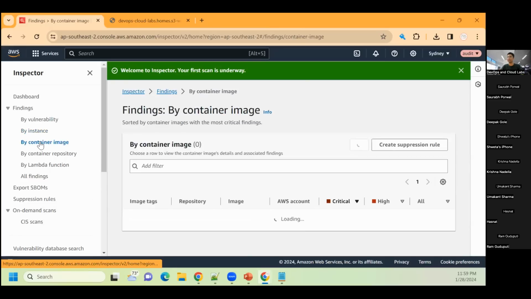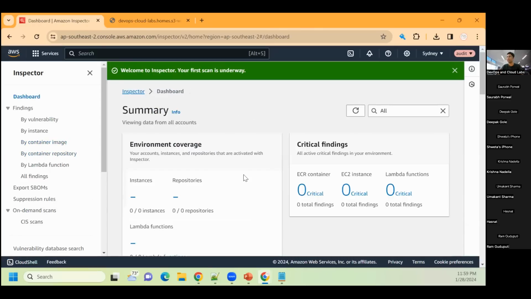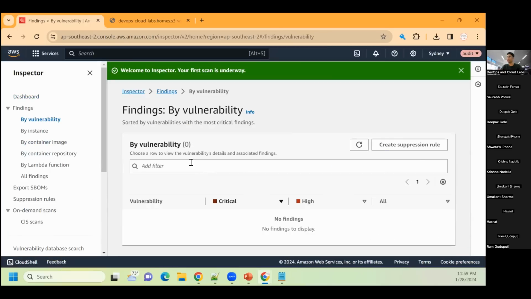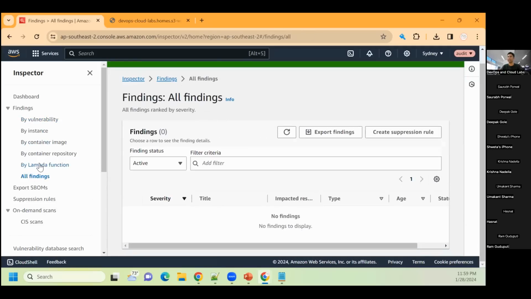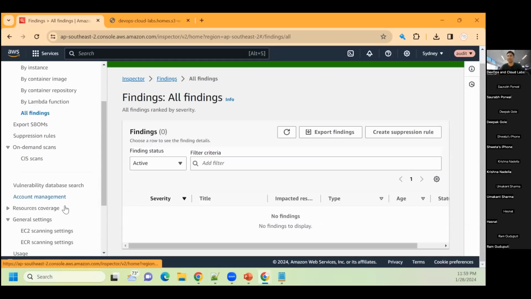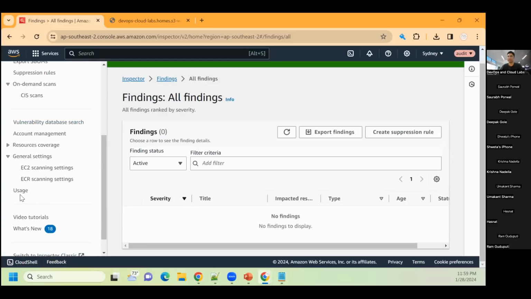The idea is to see if we can get the list of controls that are possible. So no findings because we don't have Lambda functions, container registry images, instances. But if you have a working account, all people who already have AMIs and other stuff created, they will find quite a bit of issues reported in this.